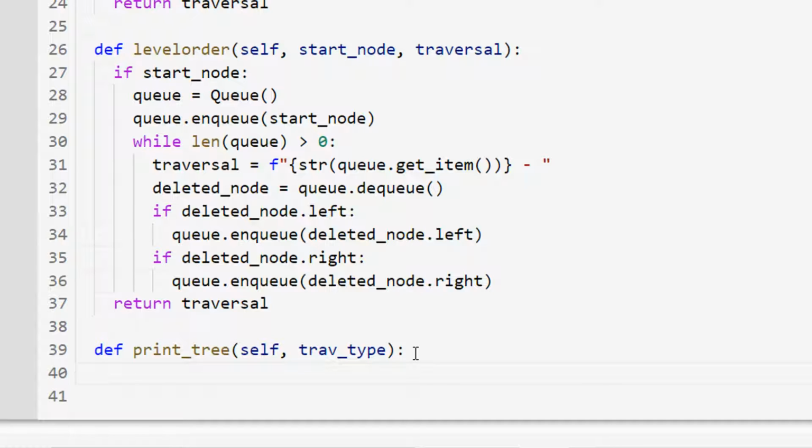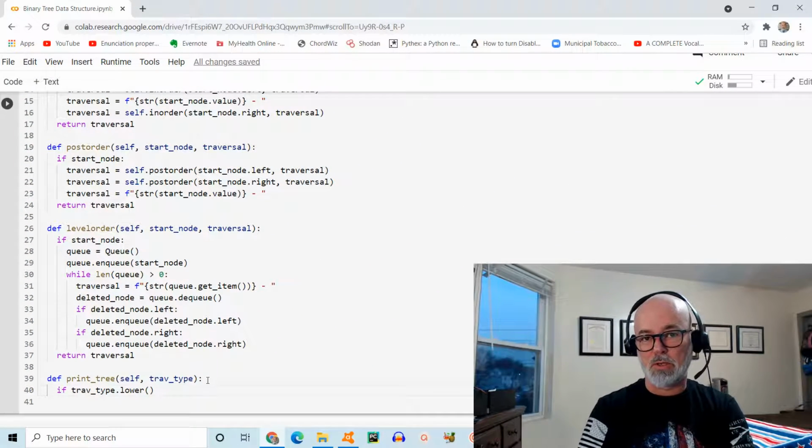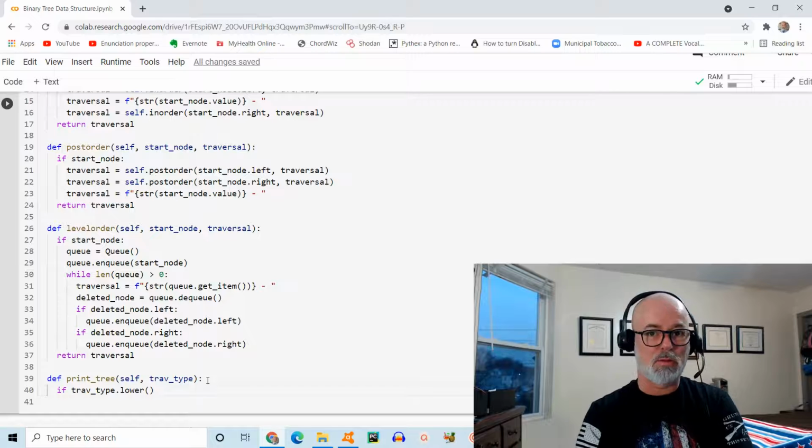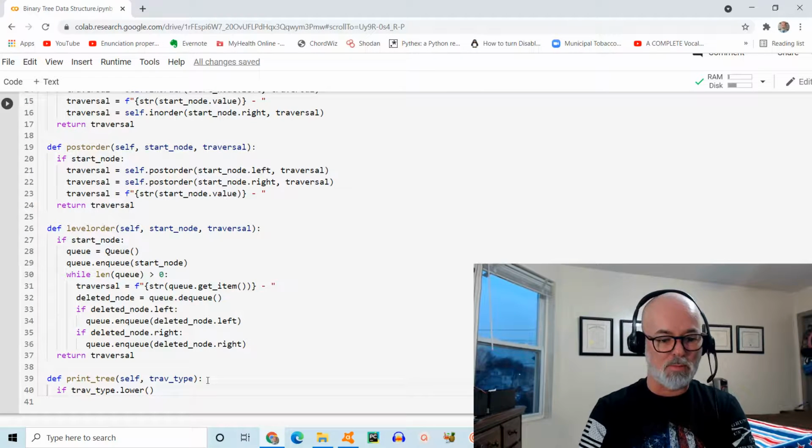What I'm going to do is, if I'm going to use an if statement here, if the traversal type dot lower, because I want to make sure that we don't get any errors just because the user capitalized one of the letters in the name of the traversal method that he wants to use. So we're going to turn everything to small caps.